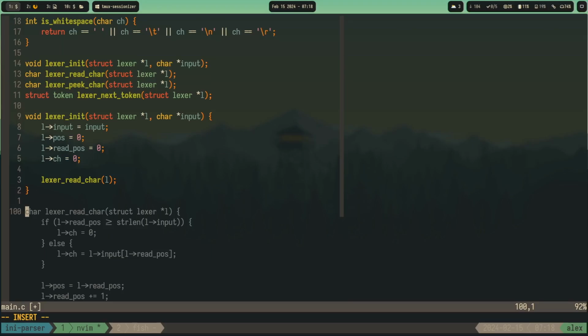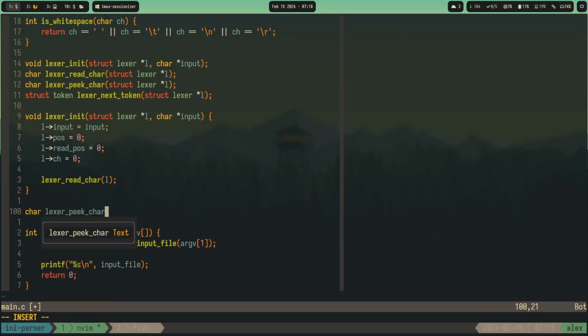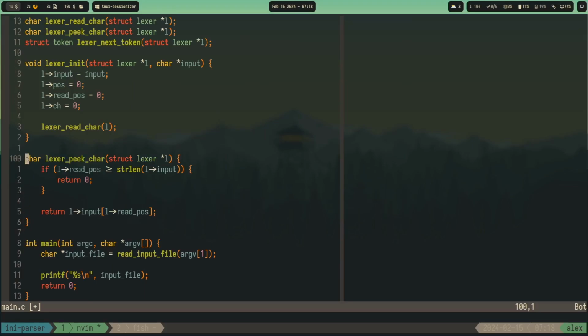So basically, let's think of the lexer peek character. So basically, we want to get the character under the read position. So this would be like the next character, and yeah, obviously if the read position is out of bounds, then we're gonna return 0 because we cannot look ahead.